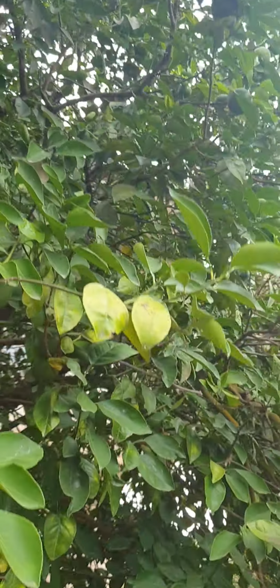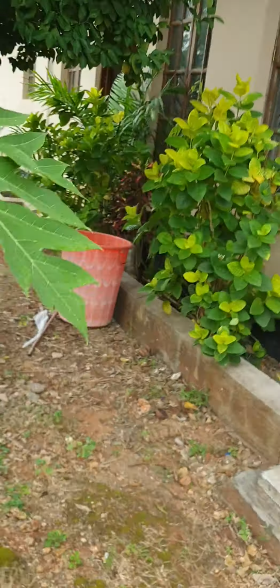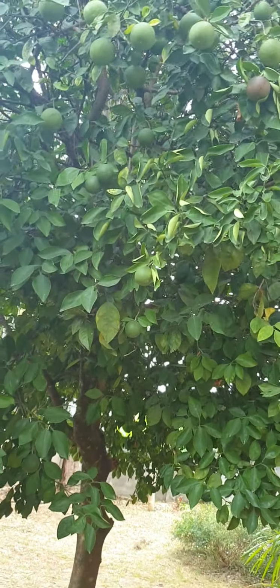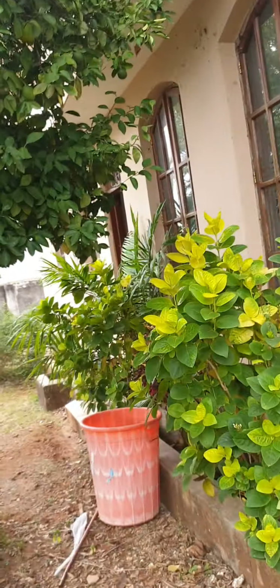So you can just reach them. Some of them aren't ripe, obviously. Some of them are literally low-hanging fruit like this, so you can pick them and just eat them fresh, which is what we've just done. This is a papaya tree, but you see the hundreds of oranges there. There's absolutely loads on this tree, so we'll wait for them to ripen and then we'll cut them.